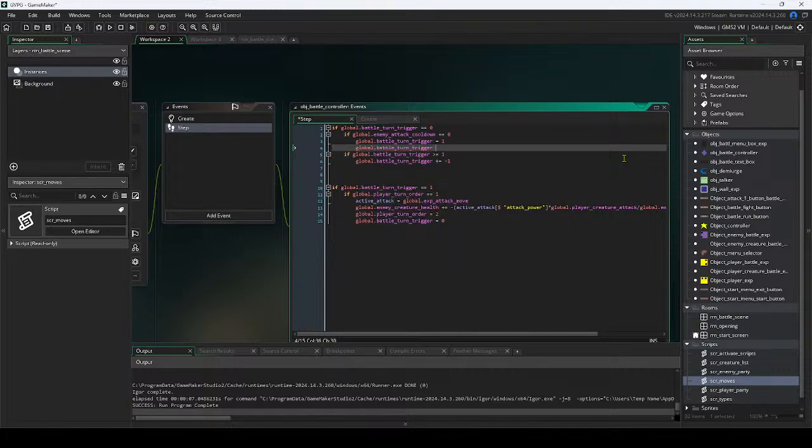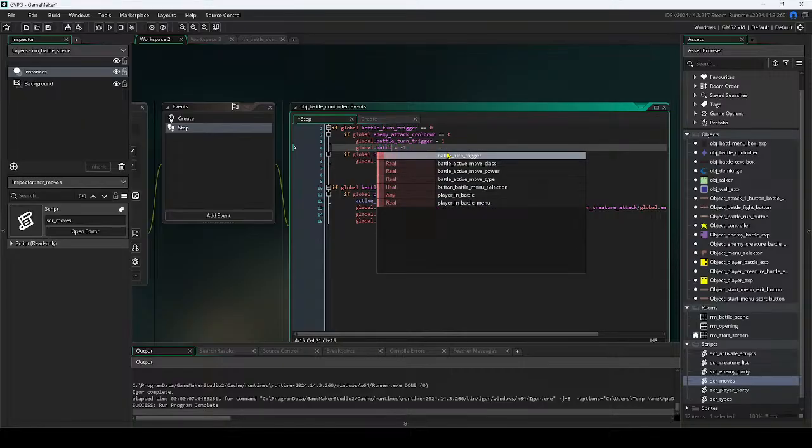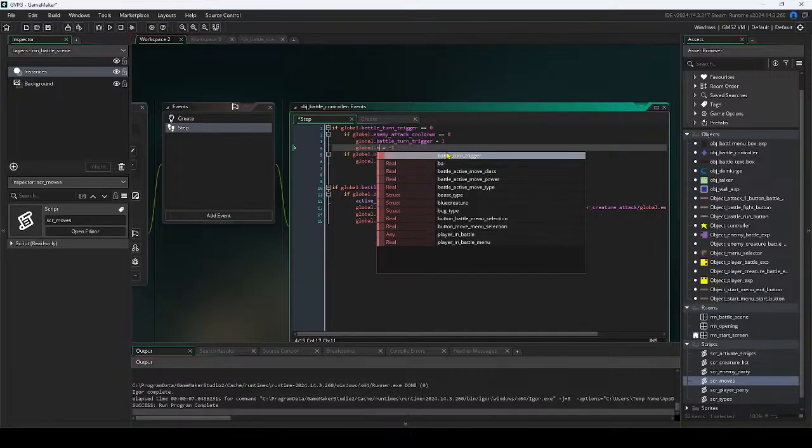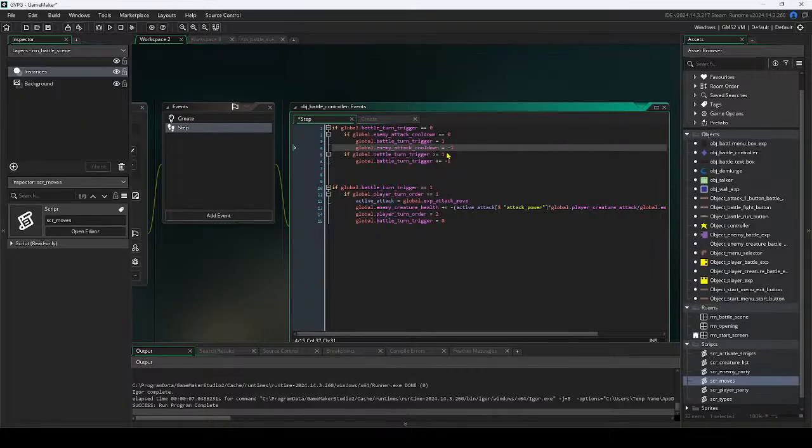Trigger equal 0. So when it hits 0, it sets the turn, or no, not battle turn trigger, battle turn timer. Oh no, it's enemy attack cooldown. If and the attack cooldown, we subtract equal to 1 enemy attack cooldown.